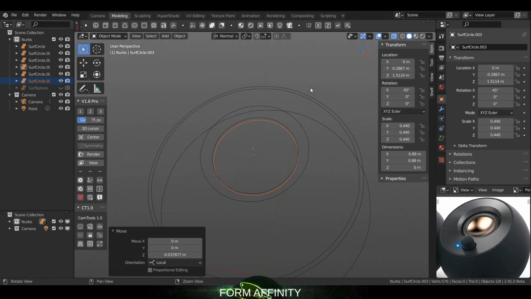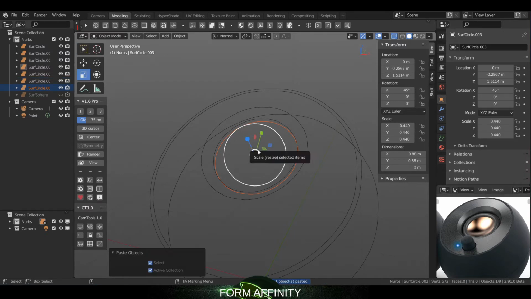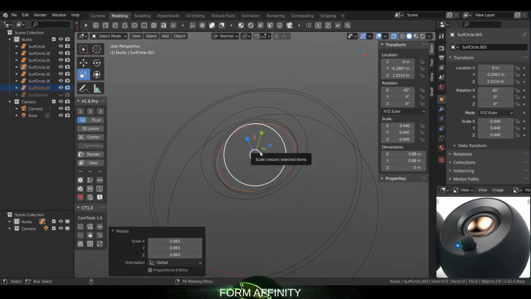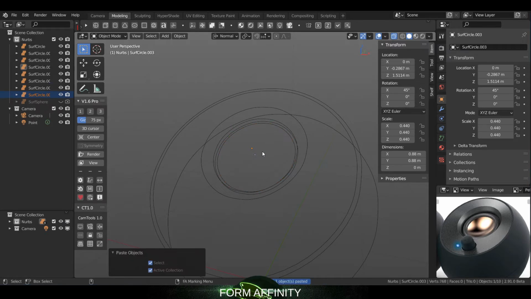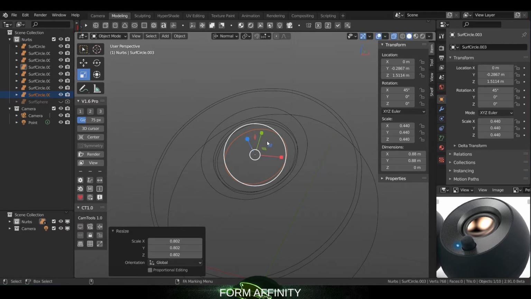And then it is just a matter of creating a few of these lines. So I want one sort of here, and this will be the innermost edge.